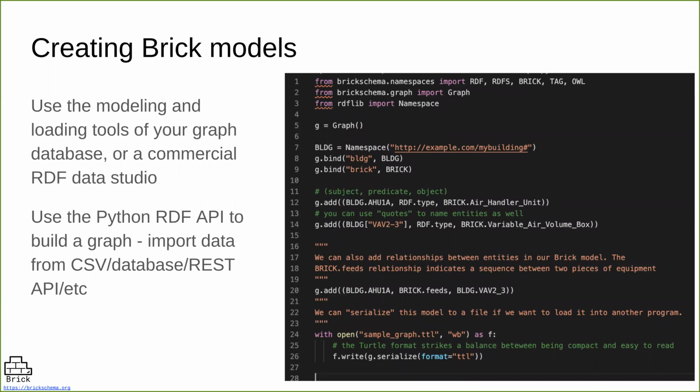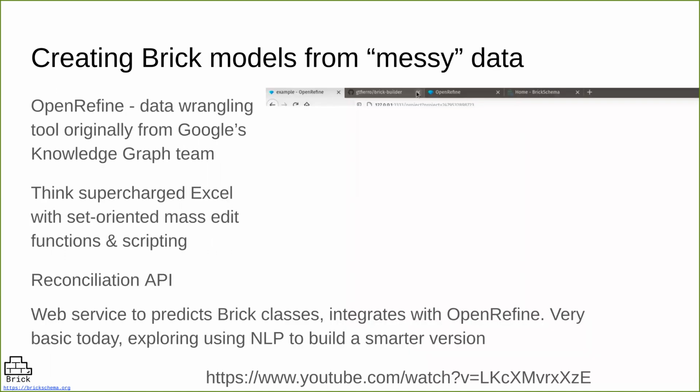But you can imagine here that you have the full power of your programming language to access your data and pull it in. So if you want to read data from a SQL database, or call a REST API, or parse an XML dump, or whatever works for your data set, you can read that data, manipulate it in the programming language, and write it back out. This gives you a lot of flexibility and will be a path that many folks take to build up a Brick model. Now, if you don't need to program, we can move on to the next example.